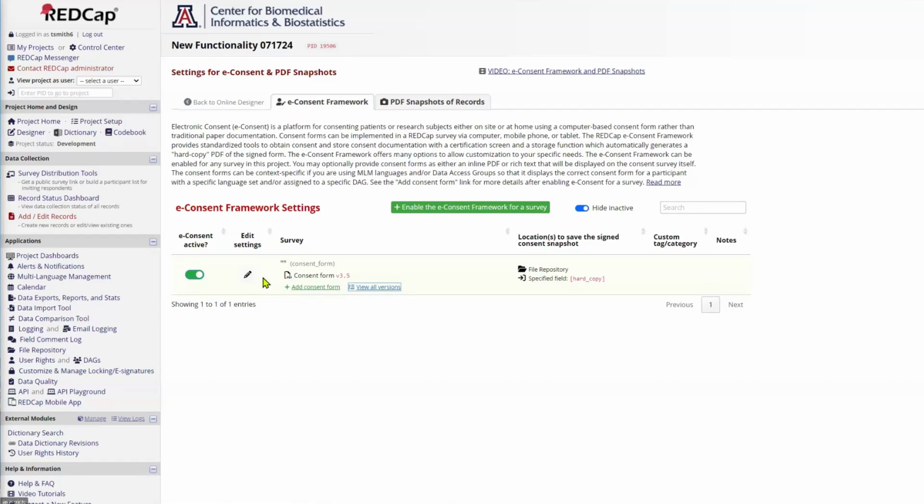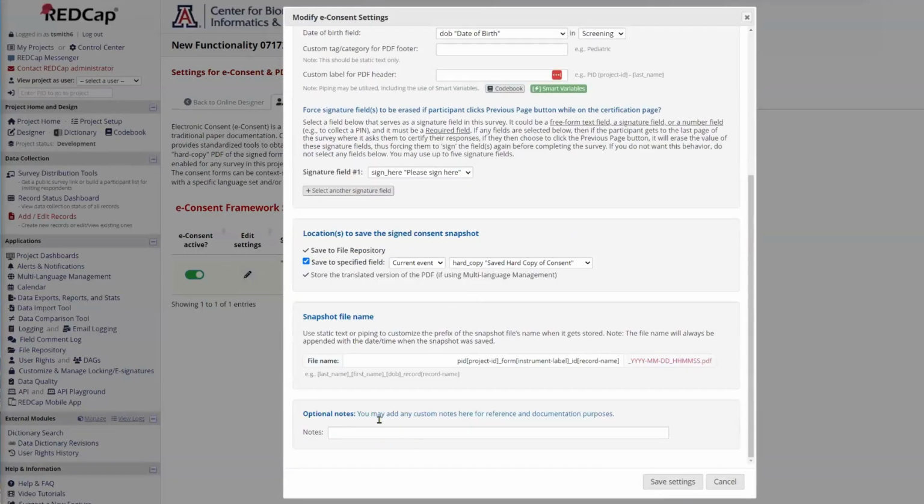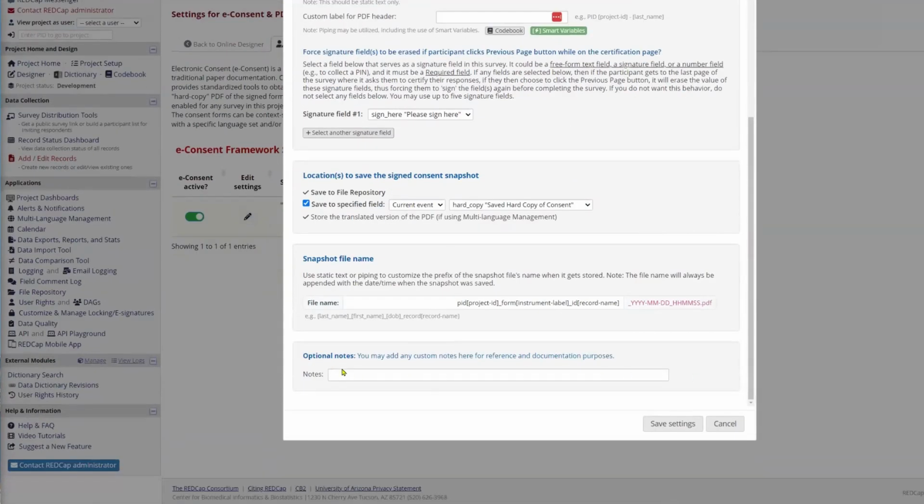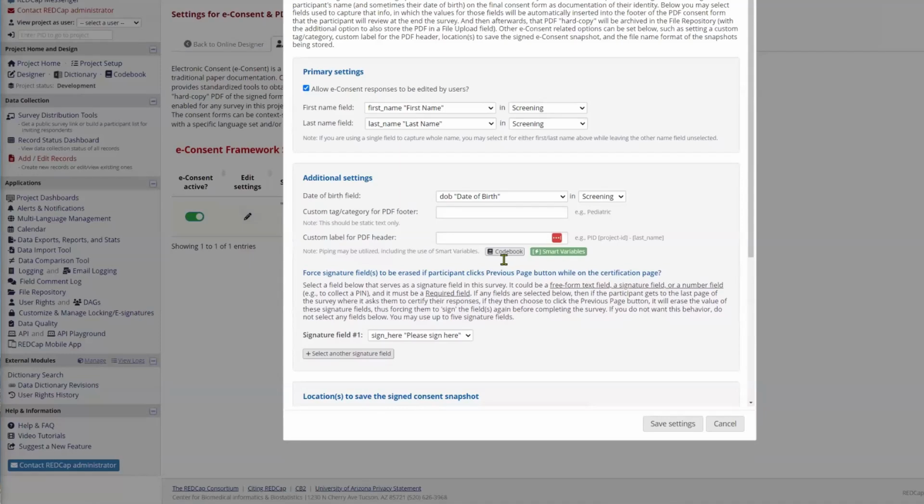I just wanted to make sure that you saw that you can put notes on here, and I told you about the headers and footers that you can put on here.